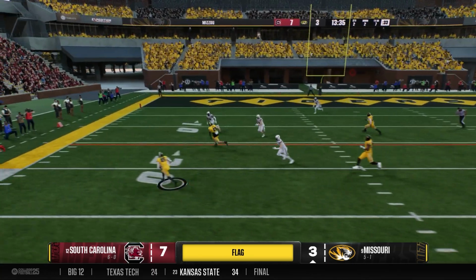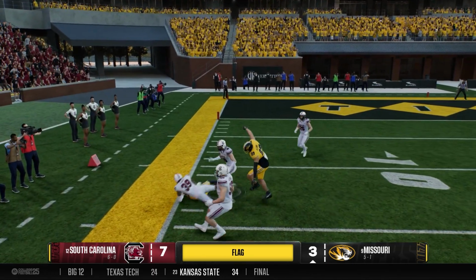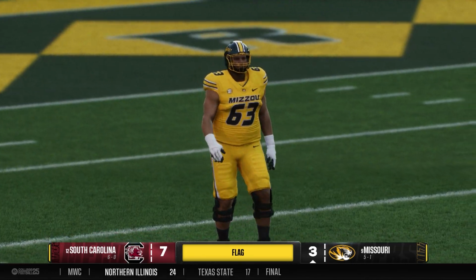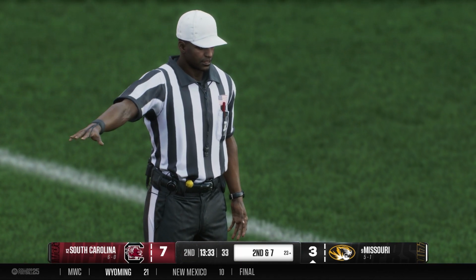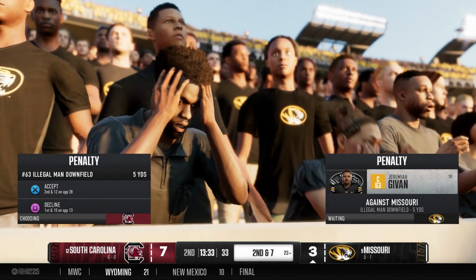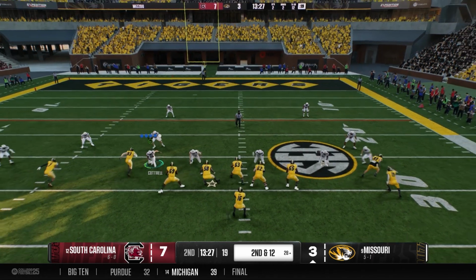2nd and 7, it's an RPO out wide. However, I think there was a lineman a little bit far downfield, so the 1st down won't count. They're going to get the center, Jeremiah Gibbon, with an eligible man downfield. So that'll back him up for 5. As it's now 2nd and 12.